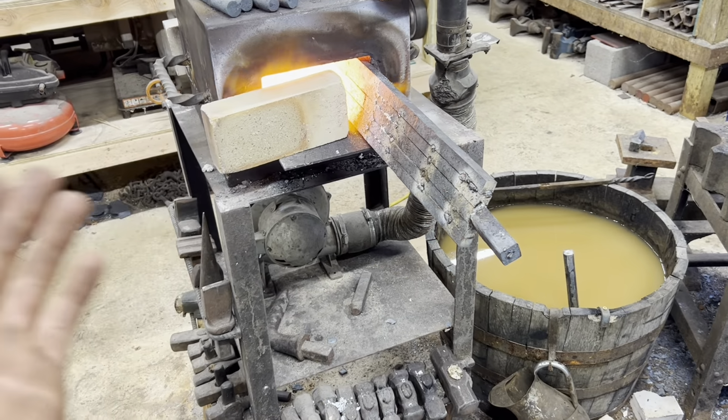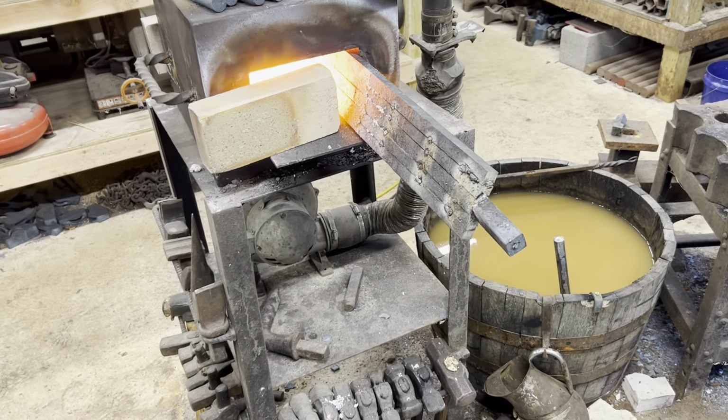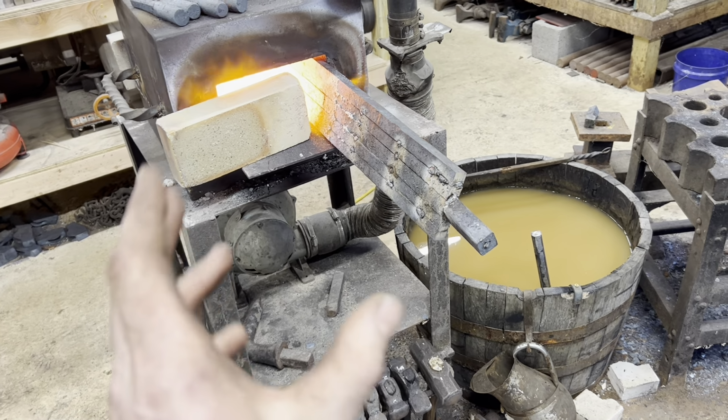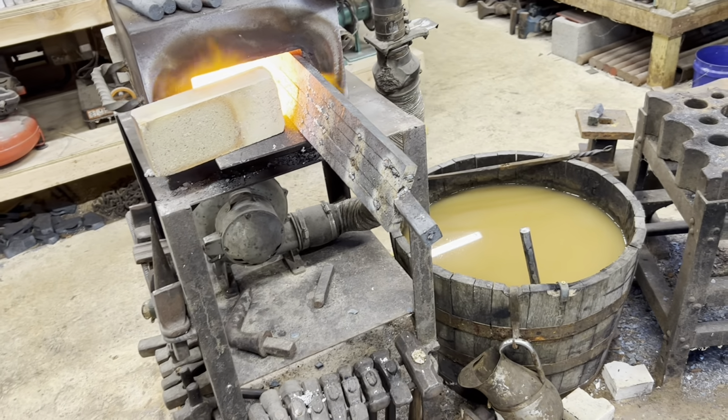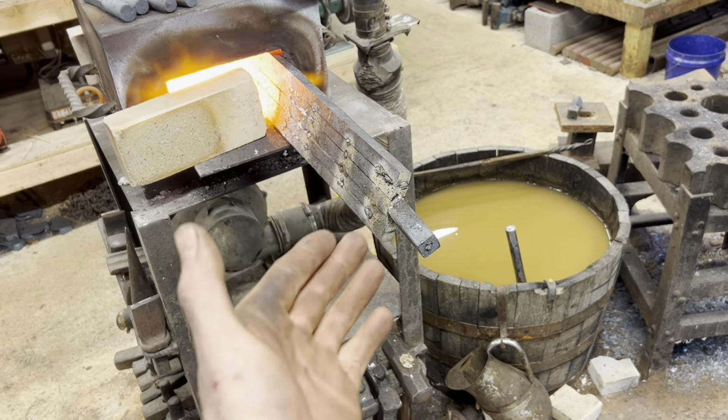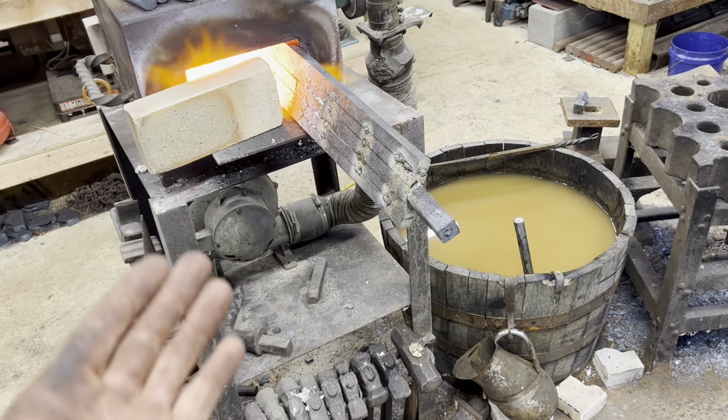This is probably the most difficult forge weld I've ever attempted. It doesn't help that this billet probably weighs like 30 pounds. I aimed way, way too high with how much material I'm using. And as you saw, as we started to forge weld at the end, we had a problem with the bars separating at the back. I kind of figured that was going to happen.